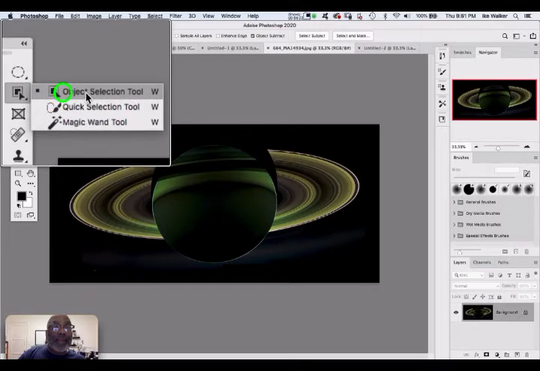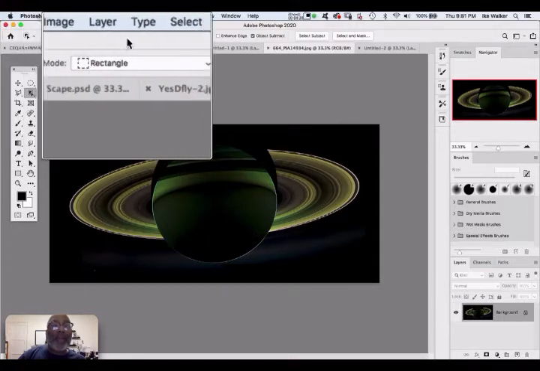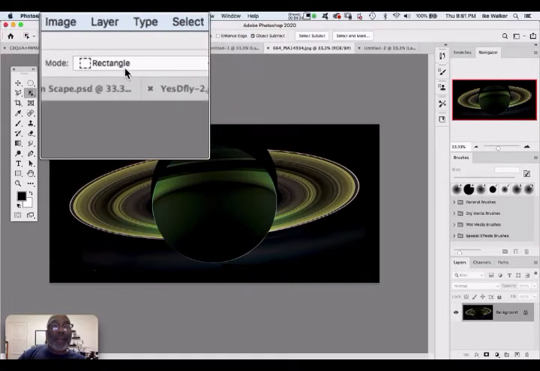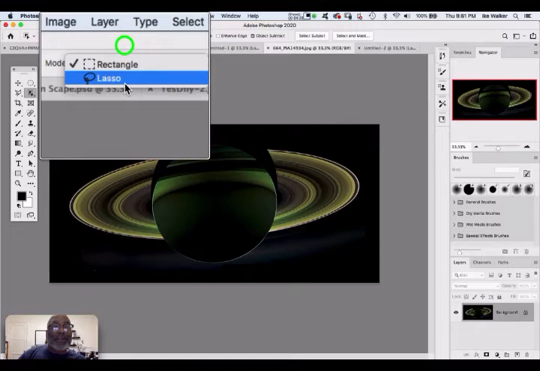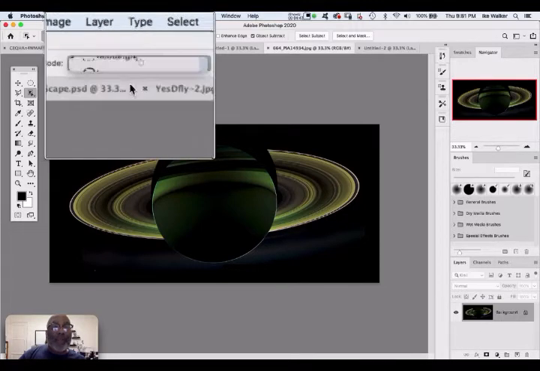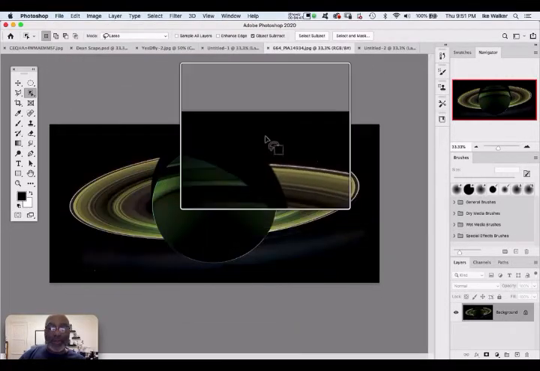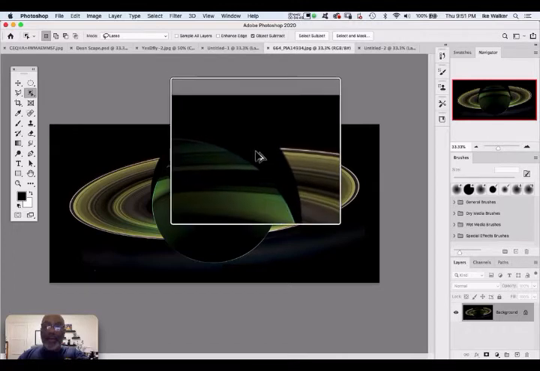So it is really fast and it's pretty accurate. So I'm going to demonstrate that. So you have two modes of selecting. You can do rectangle or lasso. So since this is a ring shape, I'm going to use the lasso. And I'm going to lasso around Saturn.